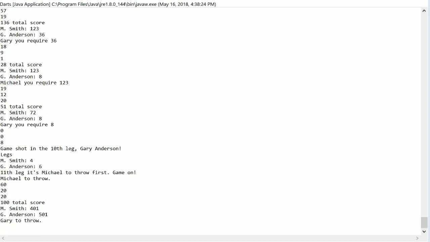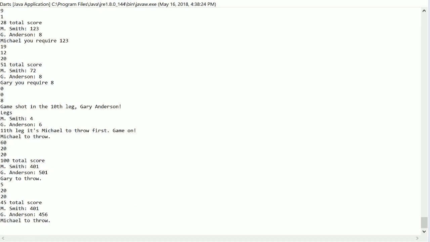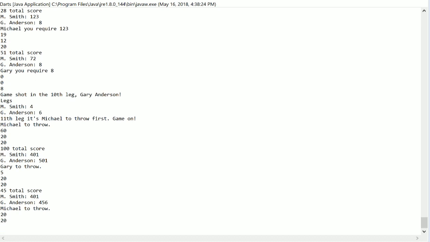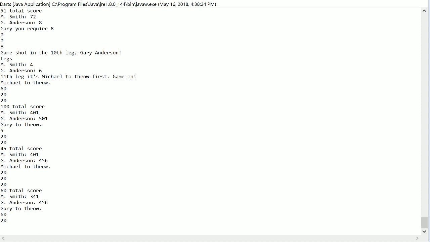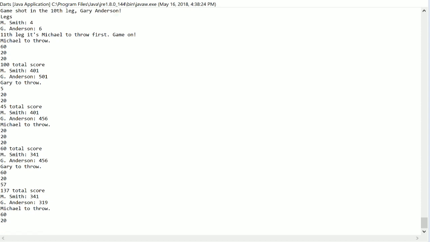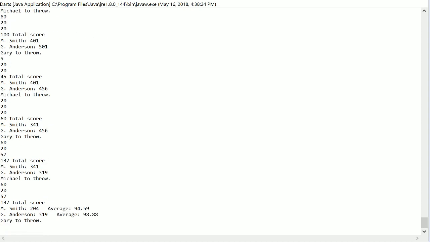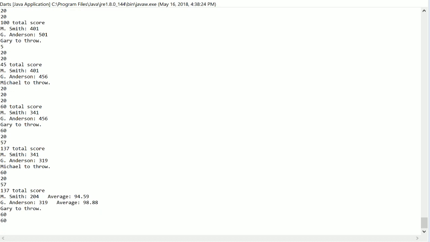Michael Smith falling behind and running out of time, but he does get 100 here. Gary Anderson stepping up to the board with not very good darts here, only 45. Michael Smith really needs to get into a good rhythm here, and 60 is not going to do it. He looked like he had full control of his throw here. Now he's losing it. 137 for Gary Anderson. He takes the lead by a dart. What can Michael Smith do about that? Well, he can throw a 137 himself, but Gary Anderson can still get to a finish first with a ton 80.